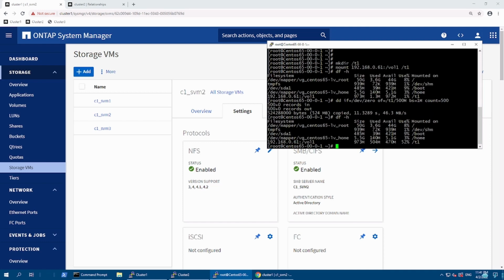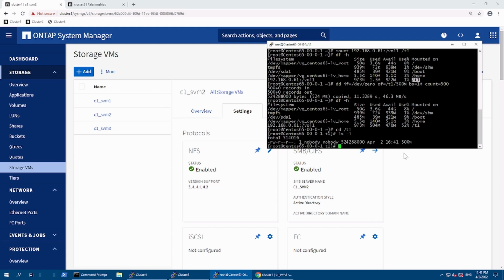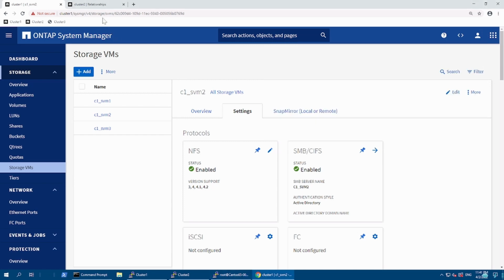Now 500 MB has been pushed, and the content inside /T1 is a 500 MB file. Now we have pushed that much data from PR to DR.